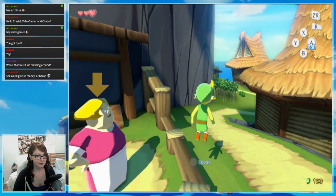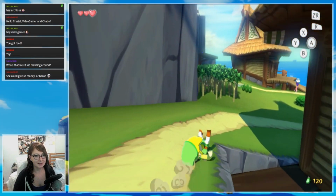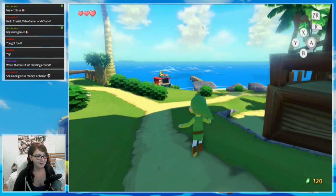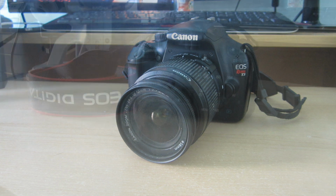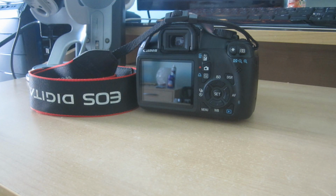As I said, it works well for me and my streams, so unless it dies randomly, I won't be replacing it for a while. After that, I have my Canon Rebel T3. It's a much older model and I haven't purchased any additional lenses for it, but it's still a nice camera. It was gifted to me for my 18th birthday, so it isn't new anymore, but obviously it still looks great as the majority of this video was being filmed with it.